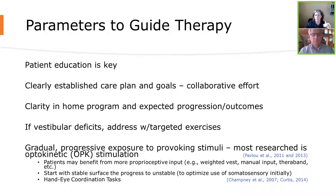If you find in your exam there are vestibular deficits, then you can use targeted vestibular exercises. It may be balance related to the vestibular system. It may be VOR exercises. I definitely come into this with a bias toward the vestibular rehab portion, but I think the vestibular part is the easiest to predict. Predicting progress with visual, peripheral, central integration, if this is someone who fits the characteristics of a functional movement disorder, 3PD, I do struggle with real specific goals, but I feel so much more optimistic if I find a vestibular impairment, because I do think those are more predictable in progress.